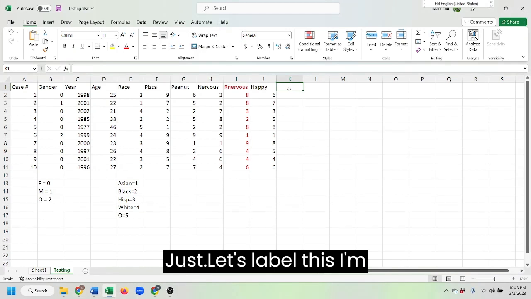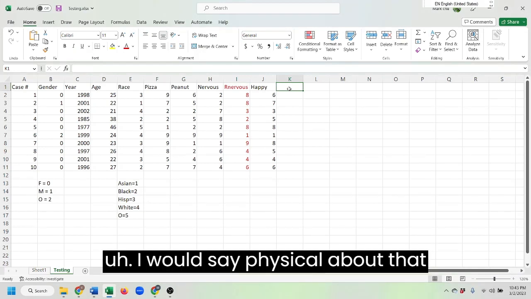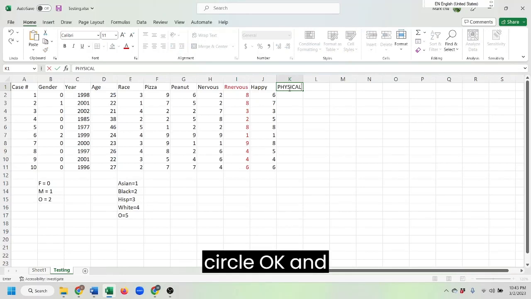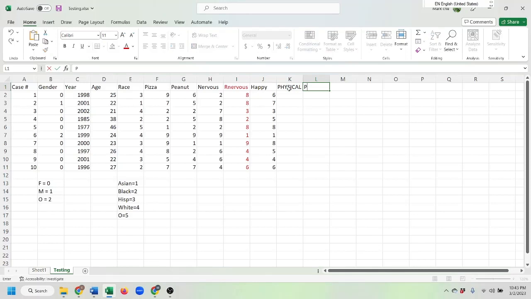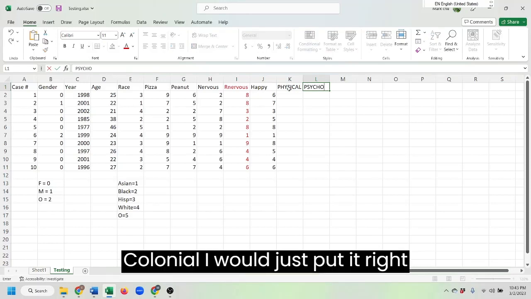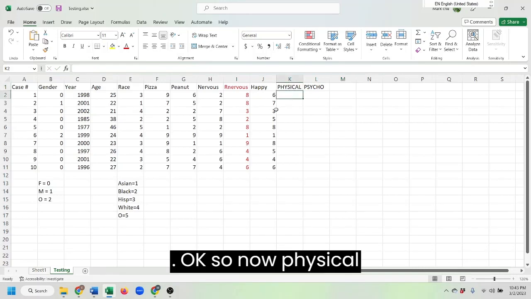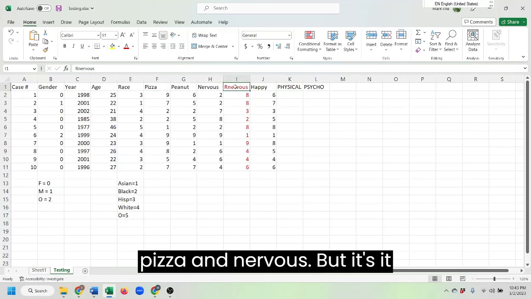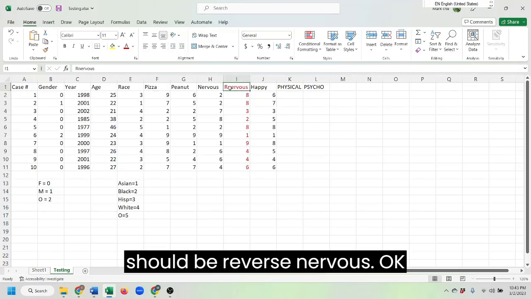First, let's label this. I would say physical. Physical. Okay, and psychological. I'll just put it right. Okay, so now physical are two items, pizza and nervous, but it should be reverse nervous.